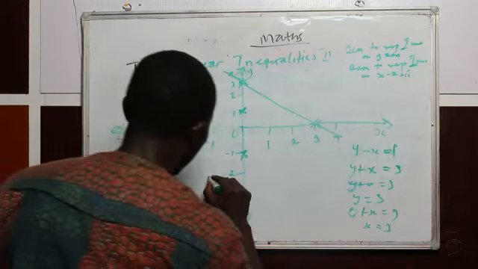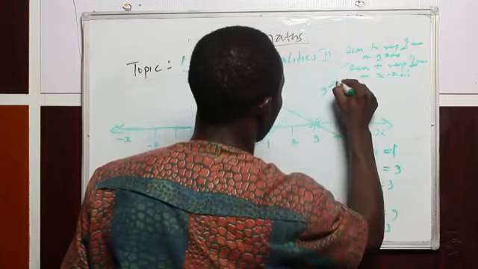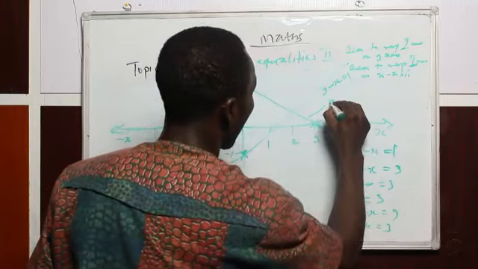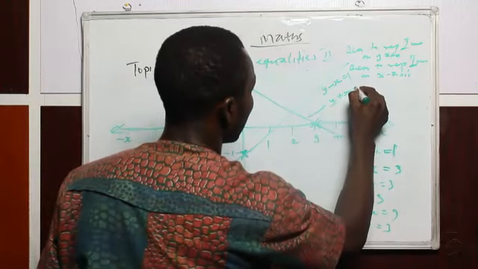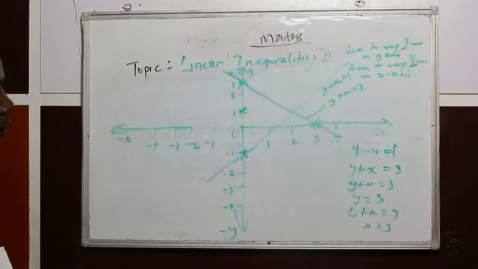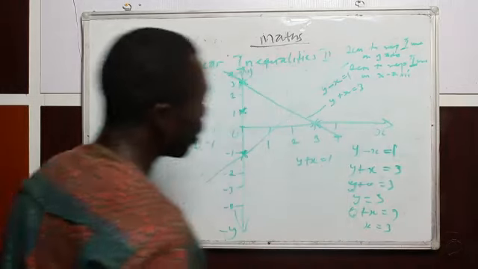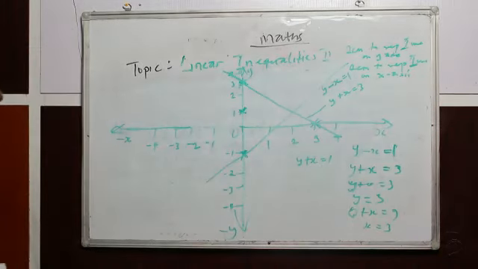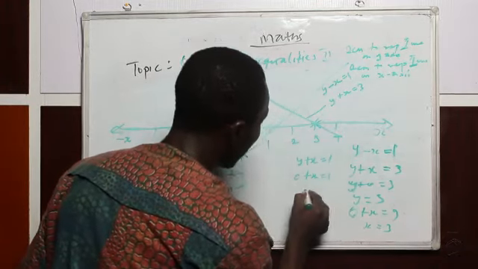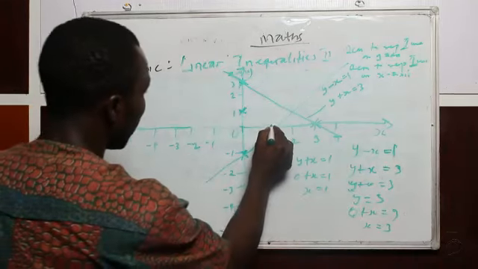Now, the graph of y minus x equal to 1. This is the graph of y plus x equal to 3. We are not yet through because we are still going to plot another graph. Now, when y plus x is equal to 1, what is the value of our x and y? When y is equal to 0, 0 plus x equal to 1, our x is equal to 1. Then we trace our x equal to 1 here.